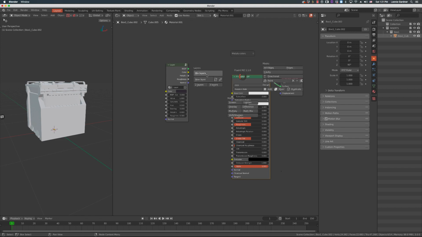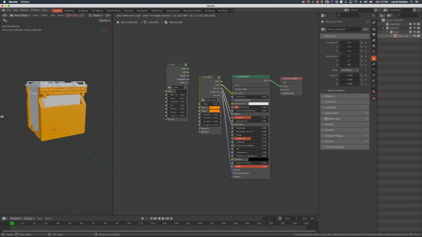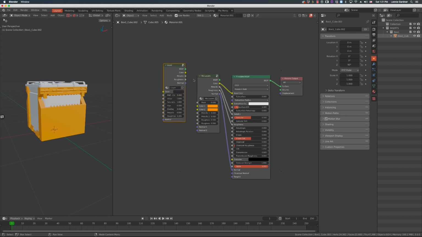Let's, first of all, select our principal and get a mix shader in here connected first. Yes, I know. You see, it's switched it because when I did this, it automatically connected our blue layer. And so we'll probably have to start all over with this. But, that was my screw-up. What can I say? Now, okay.